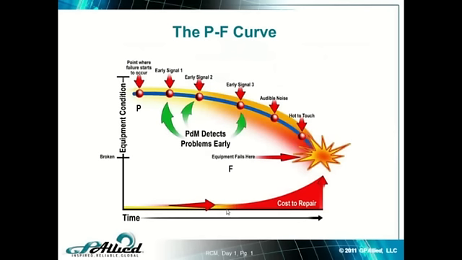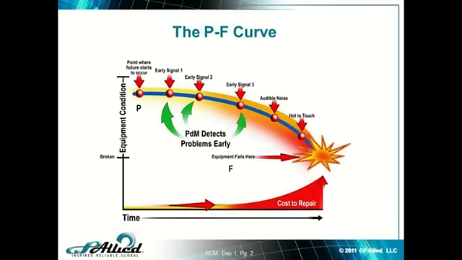All right, most people are familiar with the PF curve, and this is a version that we use at Allied Reliability. It shows point P is the point in time where failure is first detected, point F is where an item functionally fails, and a lot of focus has been put on the PF curve through the years. In fact, I've heard at many conferences and presentations, boy, you should be focused on the PF curve and focus on point P. And, well, if point P is where failure can first be detected, well, it's already occurred, right?